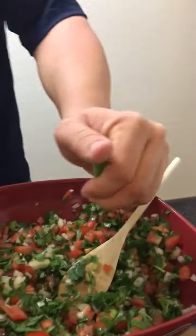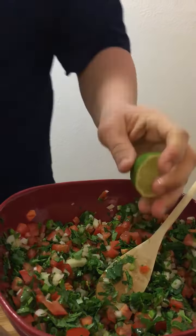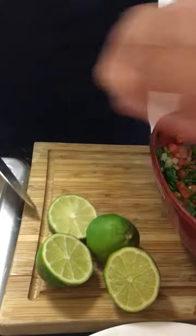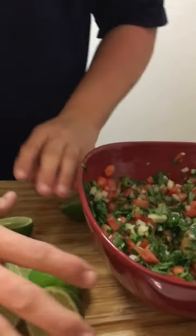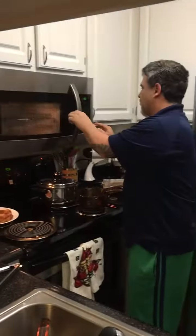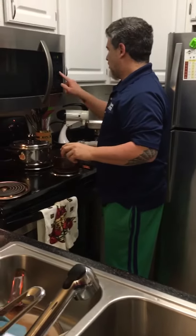now let me squeeze this out. See how there's nothing coming out? I'm barely getting anything. So what I like to do is I cut these in half. So you're gonna like this. What we're gonna do is take these limes, and we're gonna come over here and put them in the microwave. 30 seconds.